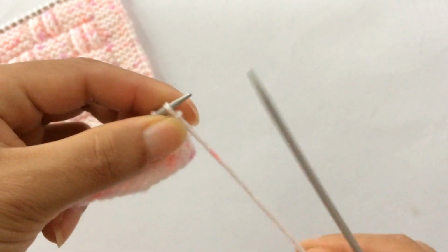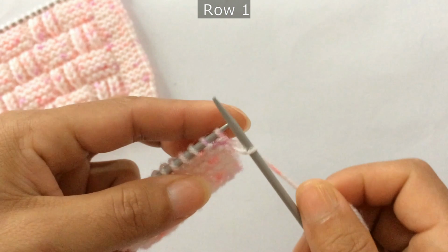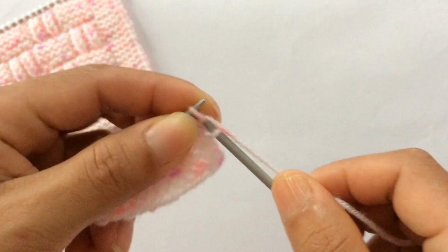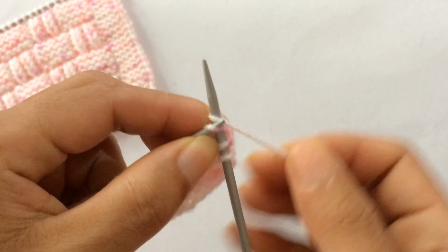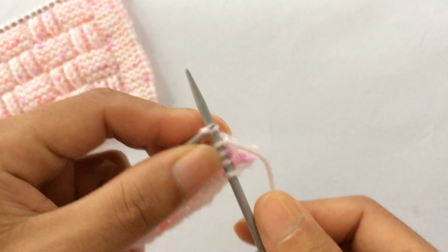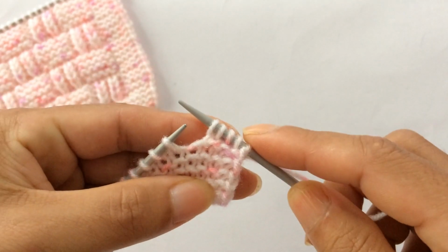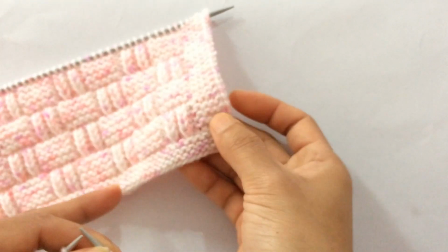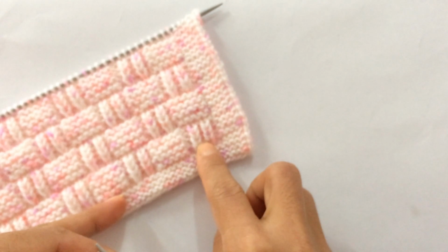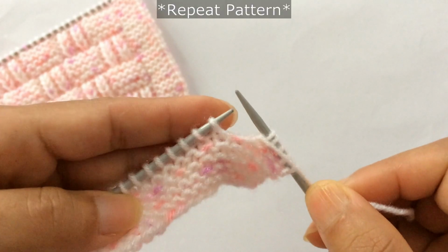So for row 1, you slip your first edge stitch and then knit 4. We have finished our edge stitches, and now we're going to start these parts. So after your edge stitches, now start the repeat from here.